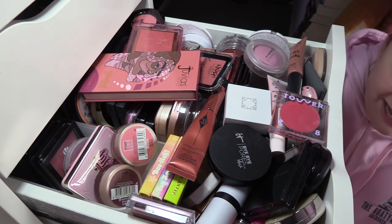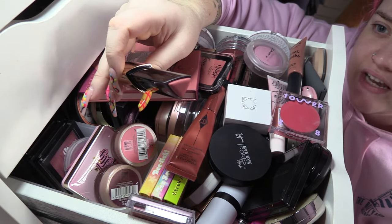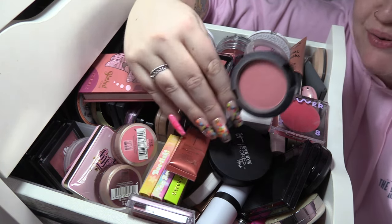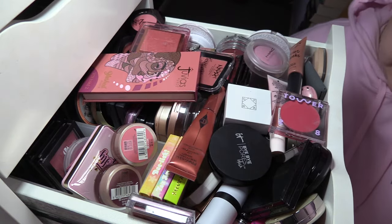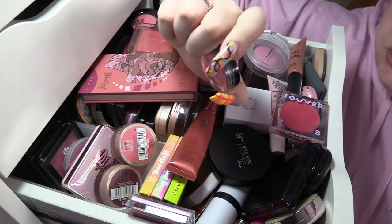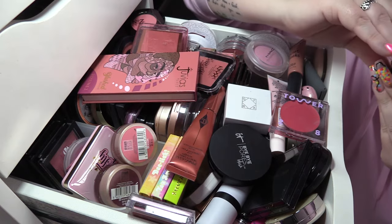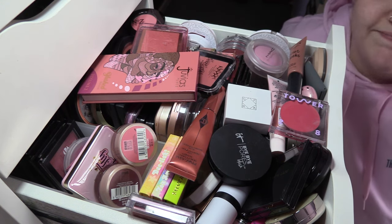Hourglass Vanished in Sacred — a really beautiful everyday color — staying. MAC Fleur Power — I don't even want to think about how long I've had this blush for, but I'm not getting rid of it because it's gorgeous and I still wear it regularly. We are actually going to chuck the Max Factor Miracle Touch Creamy Blush in Soft Pink — it's been in my collection for years and I don't know how old it is.